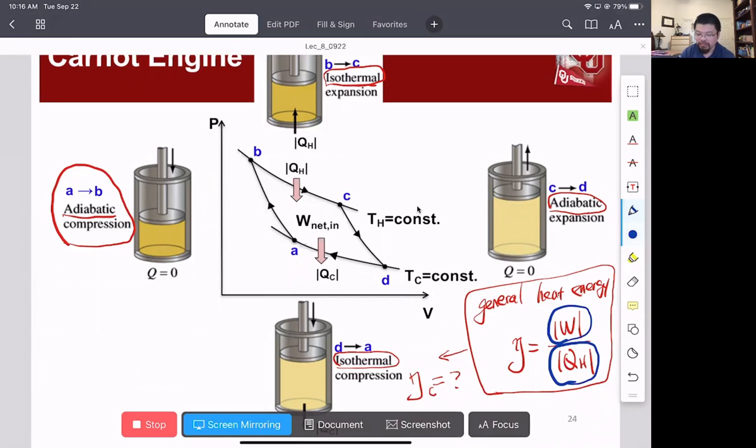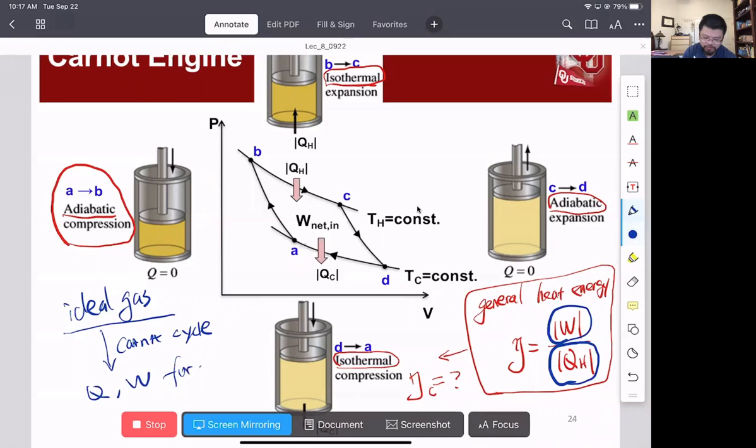So that is basically coming back to the ideal gas. This is because Carnot's theory states that the working fluid does not matter. So we stick with ideal gas and try to understand the Carnot cycle. What would be the Q and work for each unit? Okay, so that would be the discussion on the following slides.